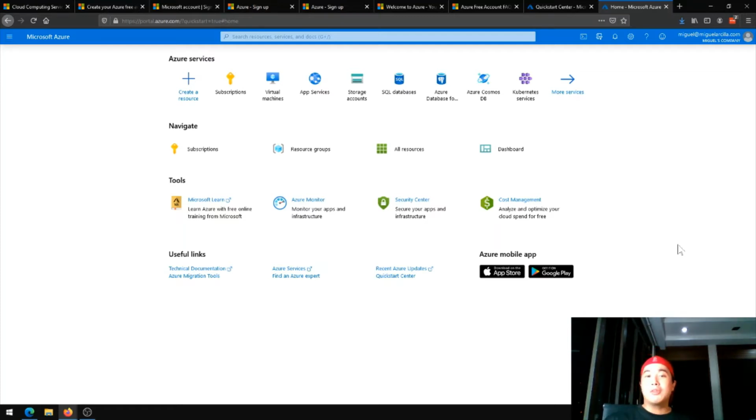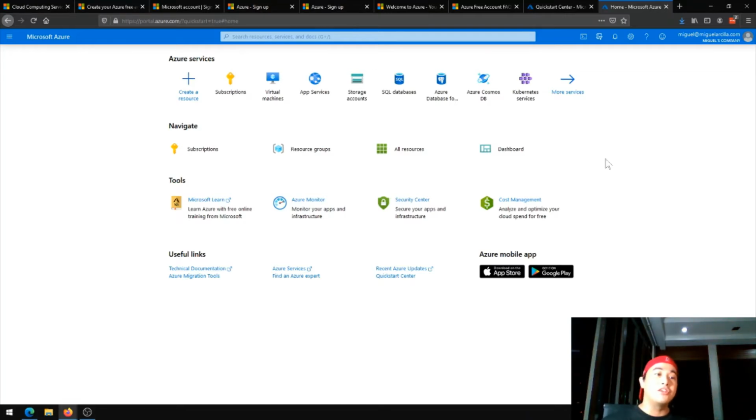Now, we interact with the Resource Manager in a number of ways. The first one, and the most basic one that you start with, is this Azure portal. So this is your graphical interface where you can actually point, click, and view all of these resources and create them just using your web browser. So you can do it all in one place.